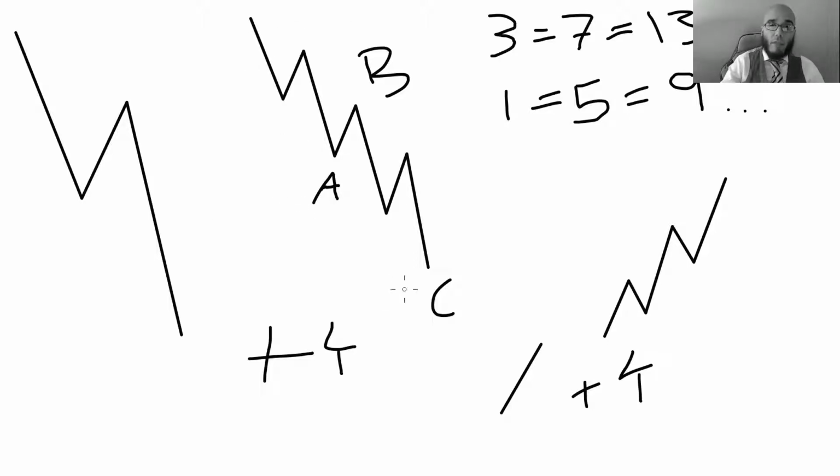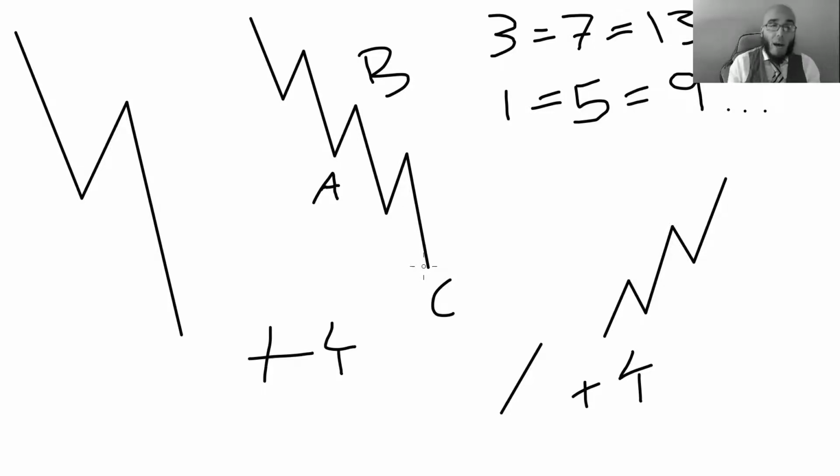Now I've labeled it as if it was a simple zigzag, but you could label it as a double zigzag. In that case, instead of the B, you would write an X wave. And you would simply consider the first wave the first zigzag. Then you would consider the linking wave an X wave, and then you would consider the last portion of the correction the second zigzag. You would call it the double zigzag. Then you would have, say, 7 waves.